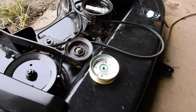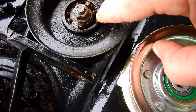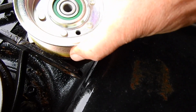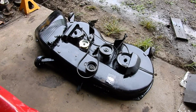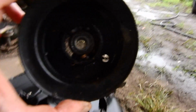So I've got the mower deck here in the shop, and the idle pulley, the big deal with it, you can see the bearings falling apart. Missing some balls. Never going to spin. The good news is the new one is just the right size. So I'm going to change that out first, then we'll put the blades on. The new pulley is now on. Here's parts of the old pulley. You can see right through it.